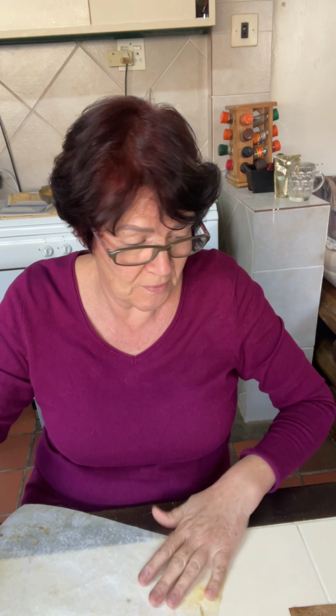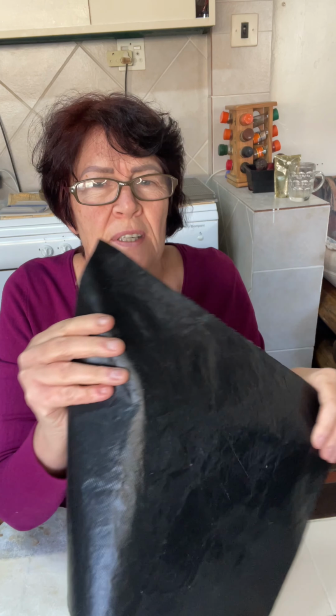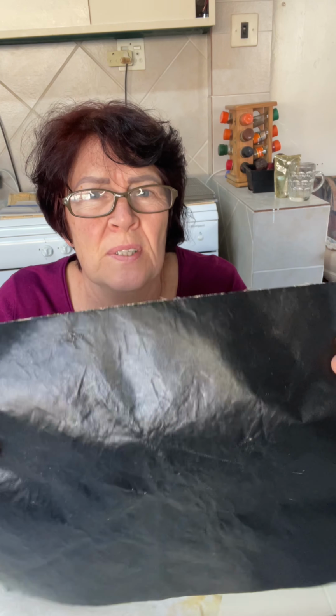It's clean, but it's stained from all the tomato and everything. And then I've also used these type of Teflon sheets that you buy at the barbecue shops. I find that putting this at the bottom makes the pizza get crisper much better. And I slide it in and out. When I've finished, I'll show you. I actually put it in the dehydrator to dry up a little bit, so the crust is not soggy. So let's start building pizzas.